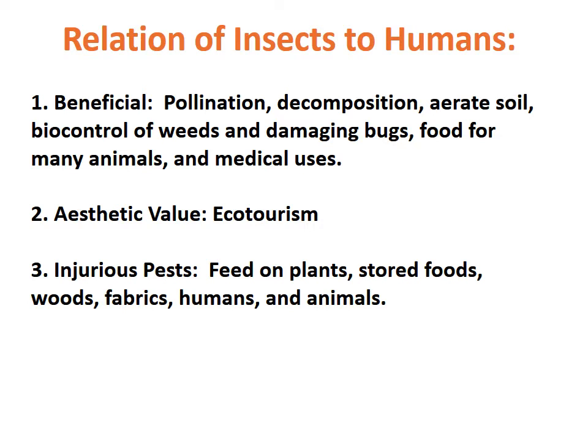So as we go through a lot of these different ones, keep in mind whether it's a beneficial insect, a pest insect, a minor pest, a major pest, because that all goes into exactly what kind of control methods we're going to look to help keep their population under control.